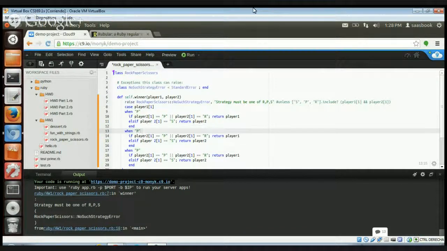Then when player 1 plays rock, she will win when player 2 plays rock as well, or plays scissors, because rock beats scissors.